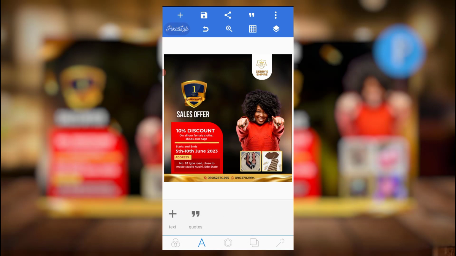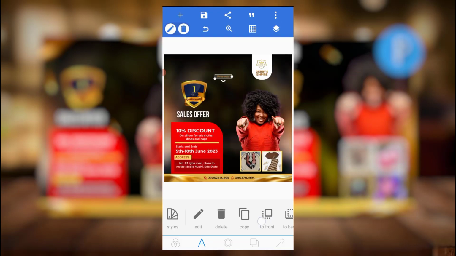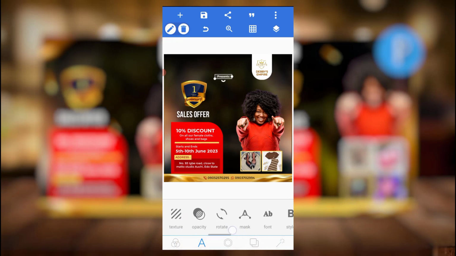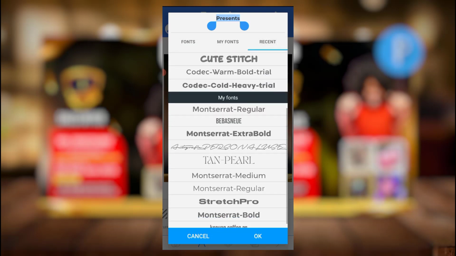Okay, so we have this. Now Davis Empire. We can just come here and bring in our copy of this. Now presents. So we're using white, and I'll be using autograph personal use.